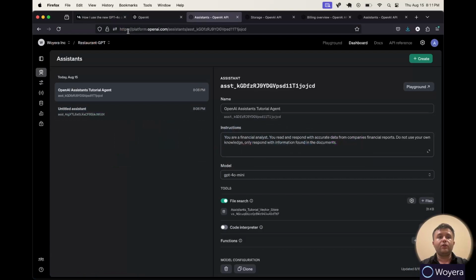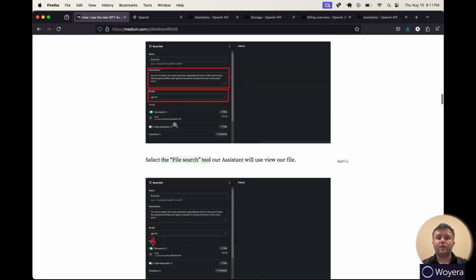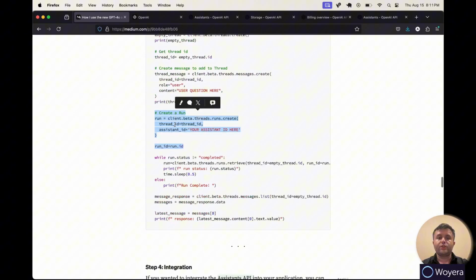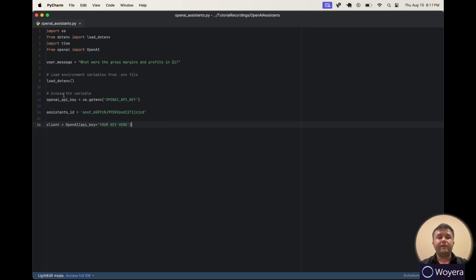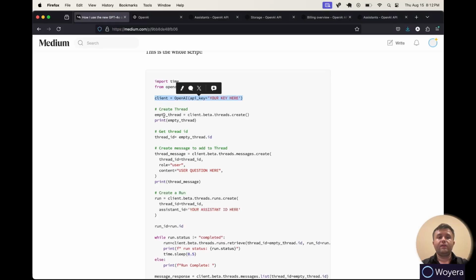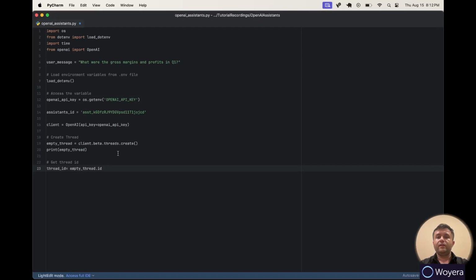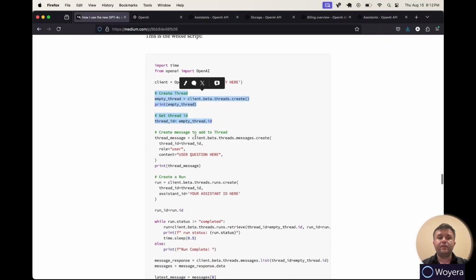So I'm going to go to our tutorial and go down all the way to the full script here. First we need to create a client, an OpenAI client. And again, if you were to put your key directly here, that's okay. I'm getting it through another file, so that's okay too. But ultimately, we can use that same variable, OpenAI API key. Next, we want to create a thread. A thread is a collection or conversation. If you've used ChatGPT before, that conversation on the left-hand side is basically a thread. Now we're creating it programmatically. So we have our thread ID here.